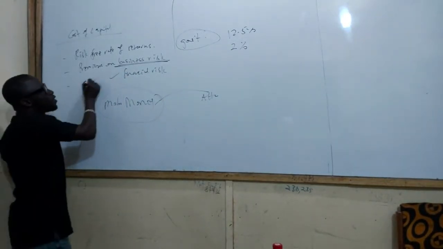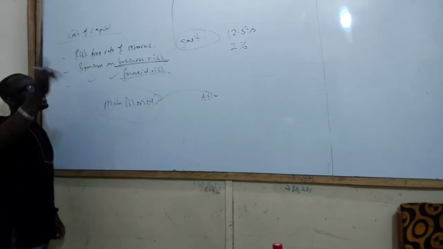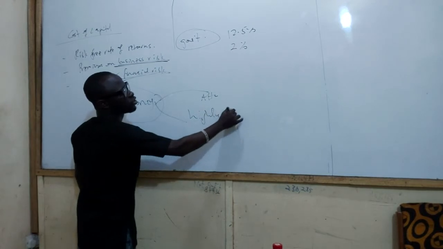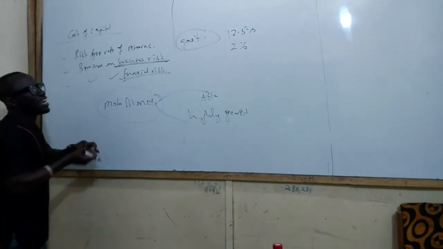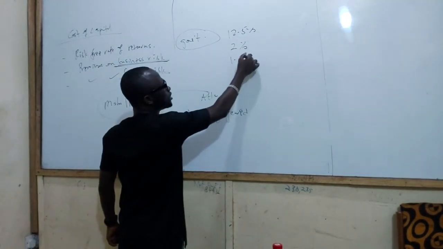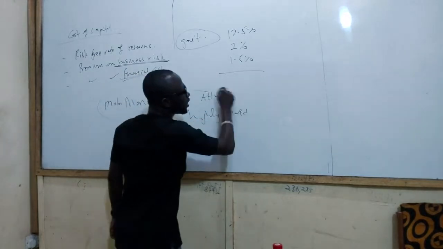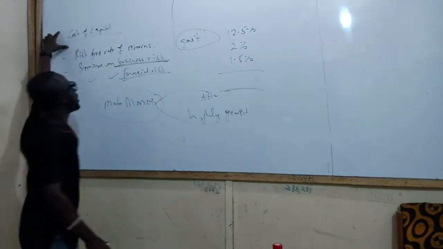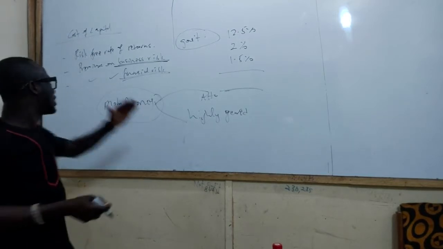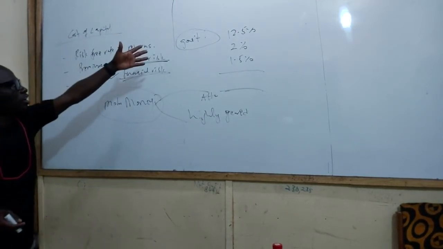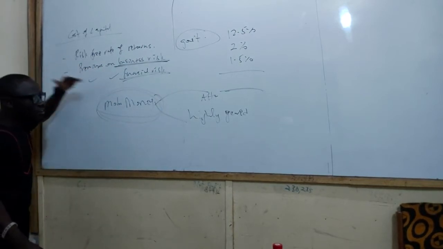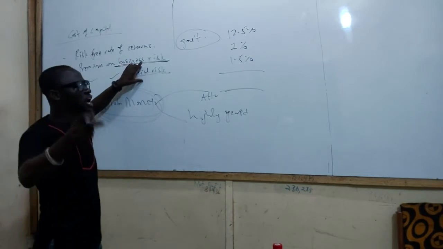Then we come to the premium on financial risk. This is where the company may be highly geared. So if the company is already geared, then there is a risk already financially in the business. That could also be maybe 1.5%. So when we finish, we add the three components together, and that is going to give us what? The cost of capital. So cost of capital entails three elements: the risk-free rate of return, that is the return on government bonds; the risk because of the nature of the business; and then the risk because of the financial structure of the company.